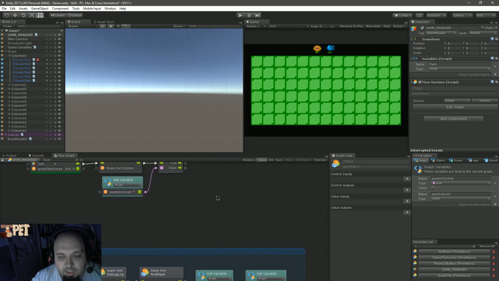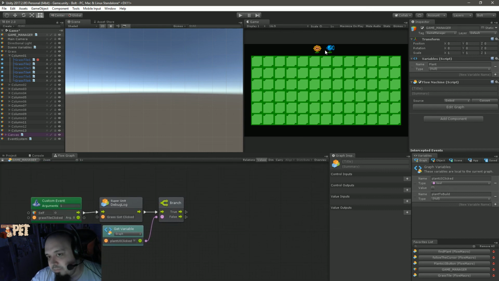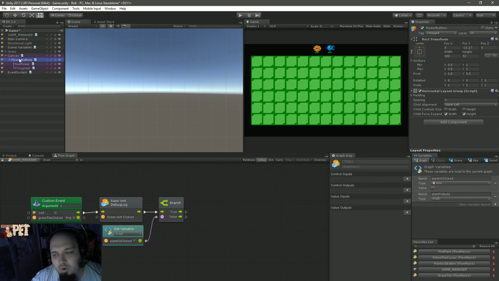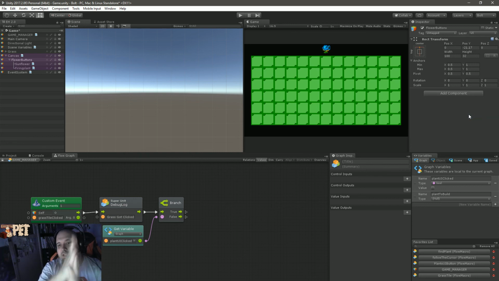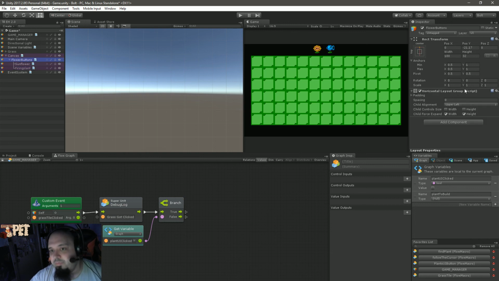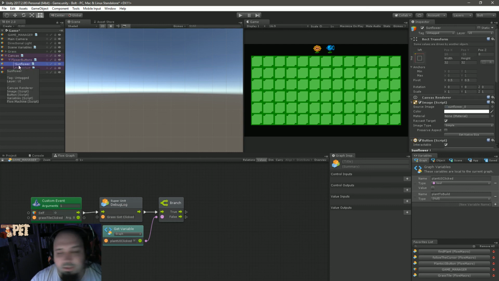The next step was to implement the buttons, and the buttons are simple UI buttons. As you can see, flower buttons. It is a game object that I've set up with a horizontal layout group, and that way those buttons are automatically matched like this. If I delete this, they will be right one after another, and of course I can go manually and drag and drop them like this, but it's a good idea to use a horizontal layout group because it's automatically spacing themselves for you, and later I can add multiple buttons just like that and they will be there. So take that into consideration.